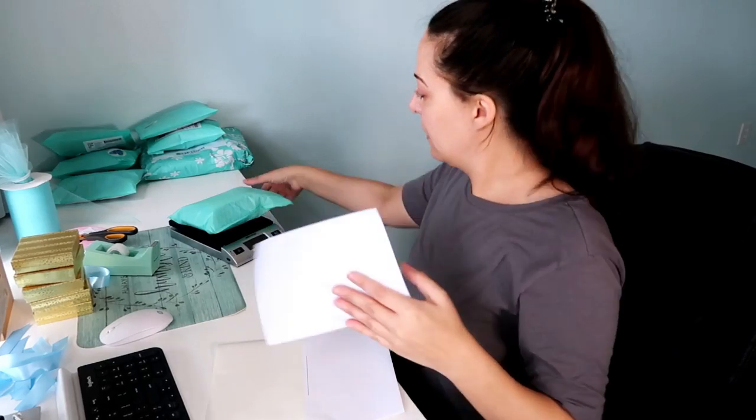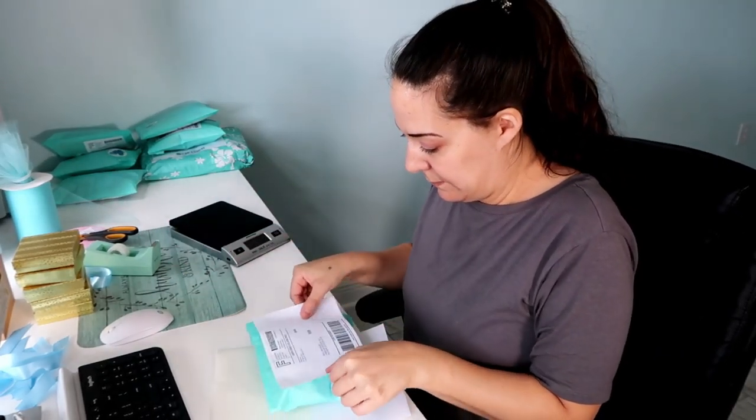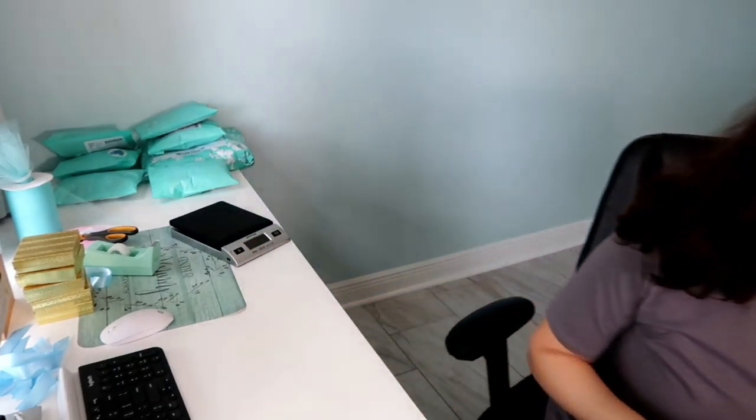And while that is printing and taking its good old time, I will move on to my next item, which I think is an Alex and Ani bracelet. I have two Alex and Ani bracelets that have sold. One through eBay and one just to a friend, an internet friend. But I think I pulled both of them. There we go. Thank you, Cheryl. So, Alex and Ani bracelet.